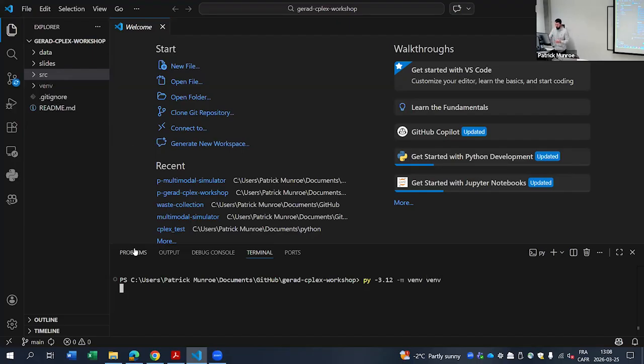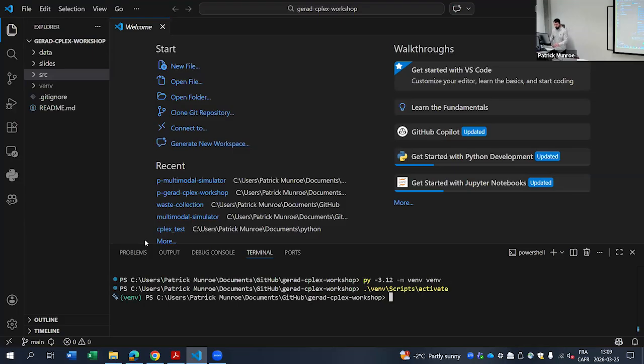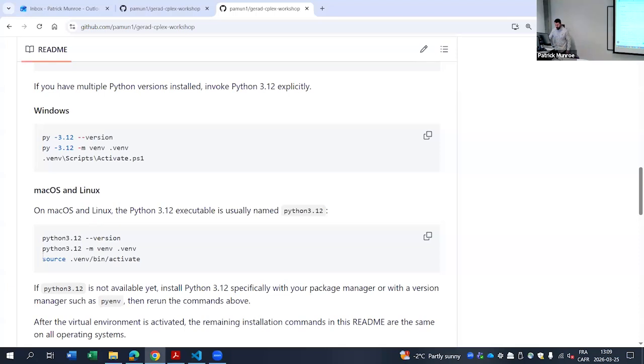You can give it the name that you like. Now it's creating the virtual environment. It takes some time. Once it's created, we have to activate it with this command. On Linux or macOS, you have to type source before the activation command.